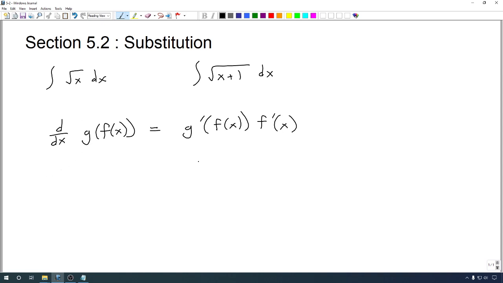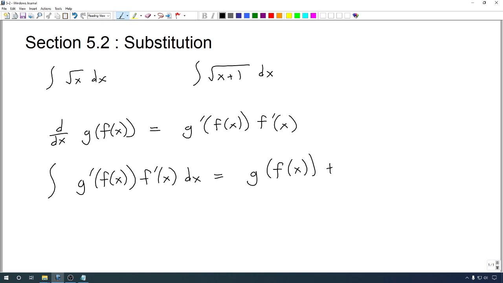If we turn this around and write it as a formula for integrals, we basically have the integral of the thing that's not inside the differentiation operator is now inside the integration. So the integral of this side is then equal to this. Well, that plus c at least. We always have that additional constant possibility there. But that's not too big of a problem. If we can get this part of it, the g of f of x part, then the plus c is just kind of tacked on.